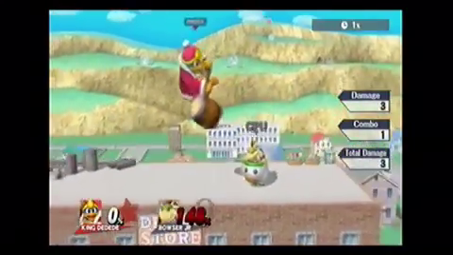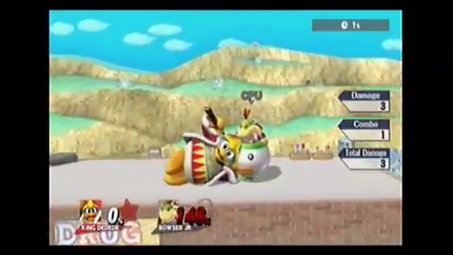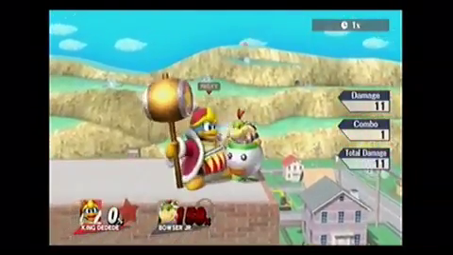That's really the only things I wanted to cover with Dedede. So remember, Gordo setups, down tilt, fast fall nair, crouch, that's the major things.